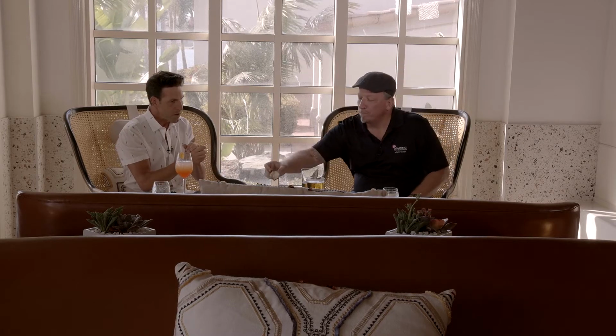So, I want to talk about Savage. This was a really fun project for them. They've got a couple of kids, couple of boys, and they really wanted to create a place for them out in the backyard so they can play. But even more than that, I think they wanted that area where they can entertain. They got a cool backyard. Oh, it's a great backyard. So tell me, what happened with all that?